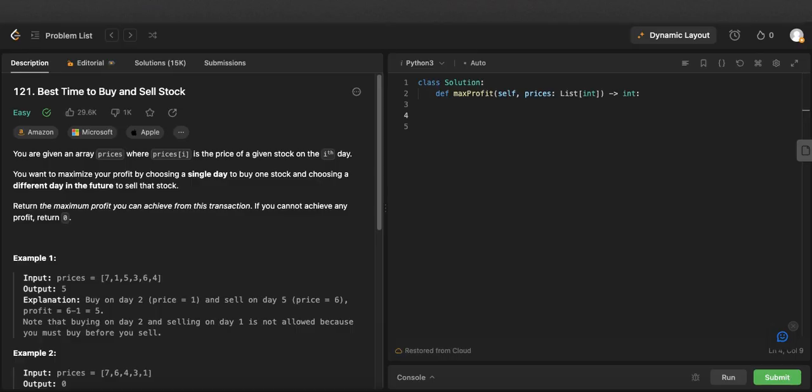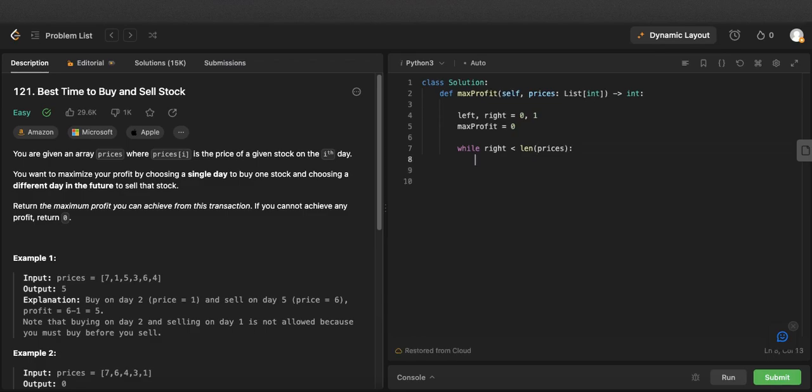We'll start off by declaring our left and right pointers and initializing them to positions 0 and 1 in our array. We'll then initialize our max profit to 0 because we know that if we cannot make any profit and all profits are negative, then what we must do is return 0, as per the prompt in the problem. Then we'll start off a while loop, and this while loop will run until our right pointer remains in bounds of the array.